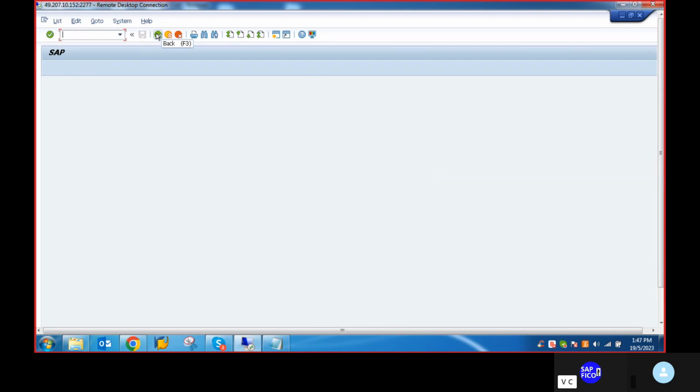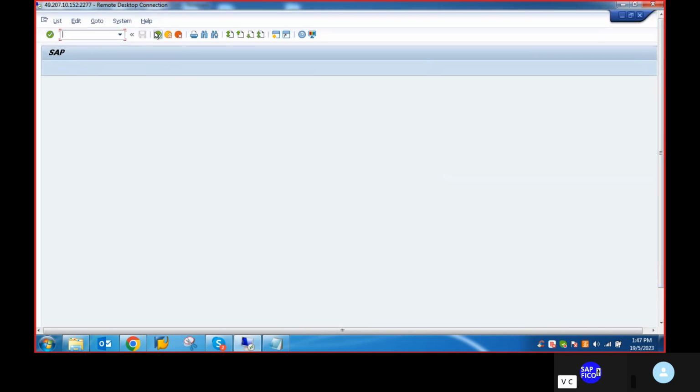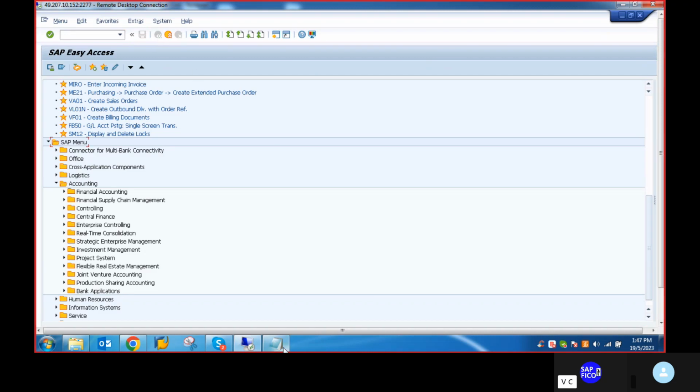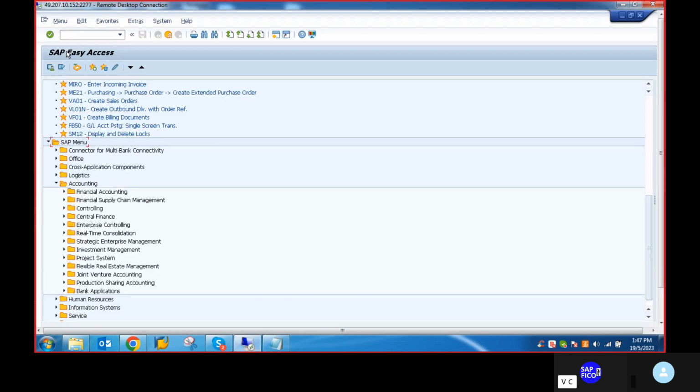After the calculations of the depreciations and all, we need to check with the fiscal years and with the help of the asset reporter. I think so. Asset creations are done, but reports are not run, right? Okay, no issue. Now what we need to do is post the depreciation using transaction code AFAB. Go to the transaction code AFAB, ma'am.